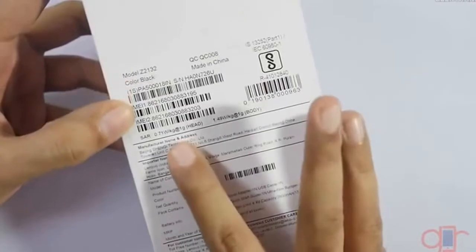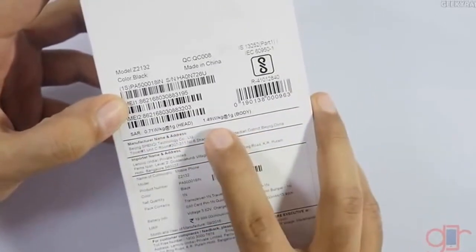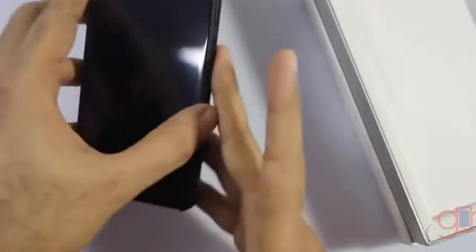Regarding the SAR, on the head it is 0.71, and for the body it's 1.49. So let's quickly open this up now. And we have the handset itself. I had opened it earlier to make sure everything works, so let me just take that out. We have the handset. Let's look at this later on.